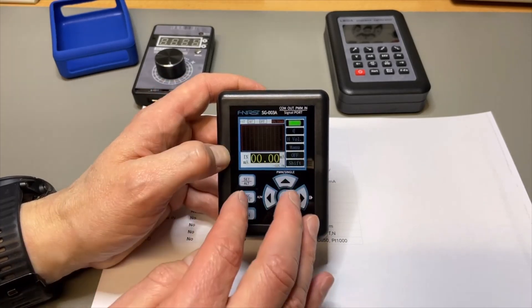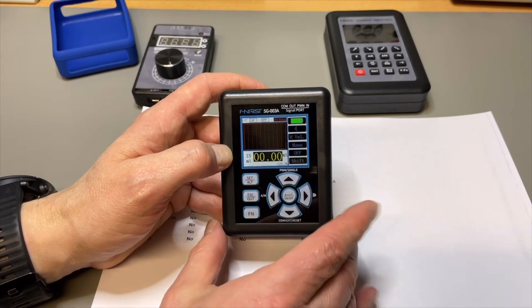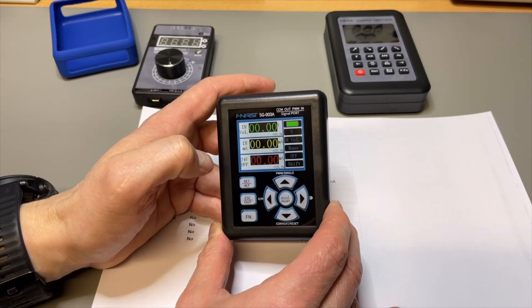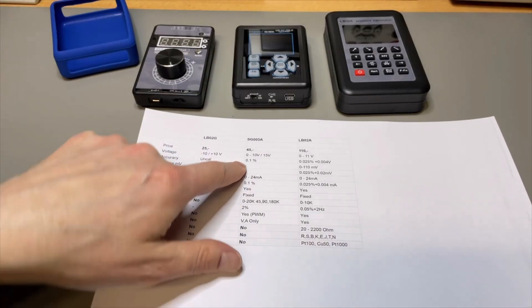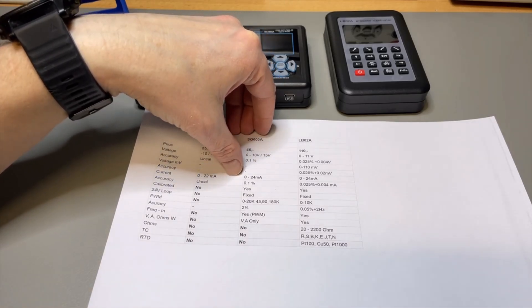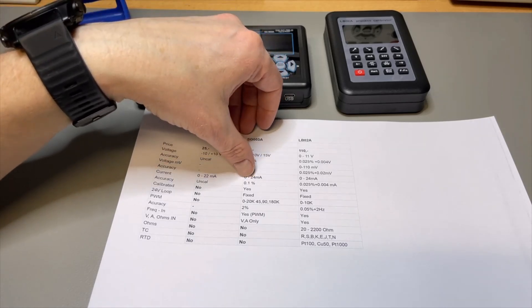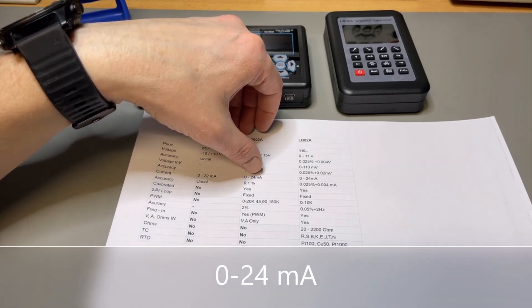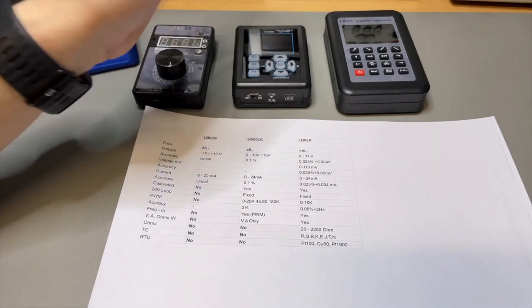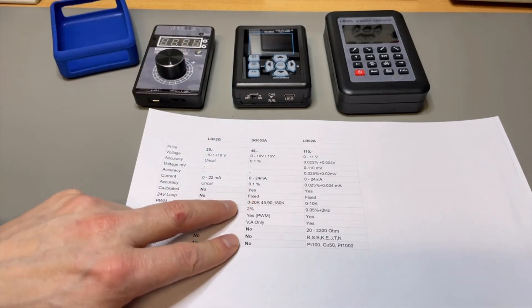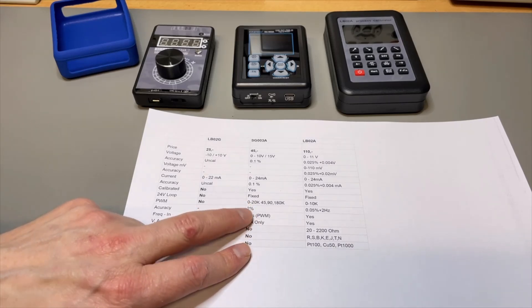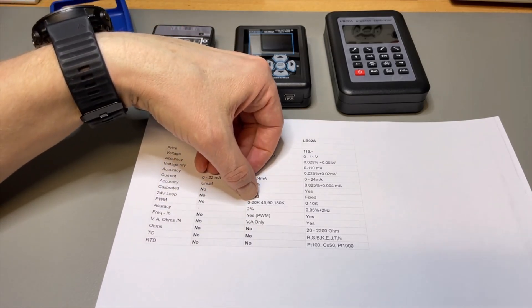It had something nice but... if you are measuring - because you can also measure voltage - you can also see a graph I think, but I didn't manage to get that working. If we look at the specs you should be able to do 0 to 15 volts and it can do 0.1 percent, but by default it is set to 10 volts. Same for the current here. You can do 0 to 20 milliamps but it is somehow limited to 20 and you should be able to change that in the menu. 0.1 percent, comes calibrated, there is a 24 volts loop and you can output a few frequencies.